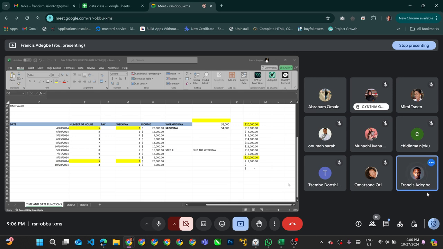These are the only conditions that will make me say, okay, you have qualified and certified all conditions to move to SQL. Because SQL is like the elder brother; the difference is you start writing queries to fetch information. Here you just click and drag through. But in SQL, for instance, you want to see the date, number of hours, and the income. You have to write a query to fetch that from the database. The database is not visible to the eye, unless you use a query to call it out.